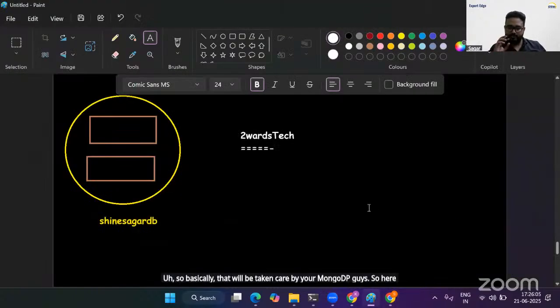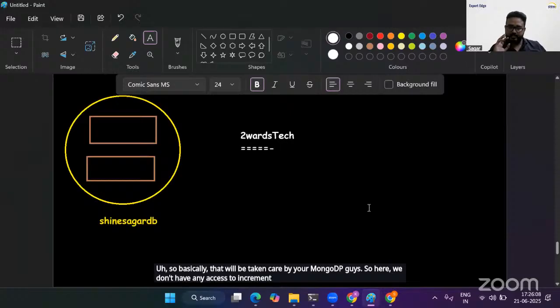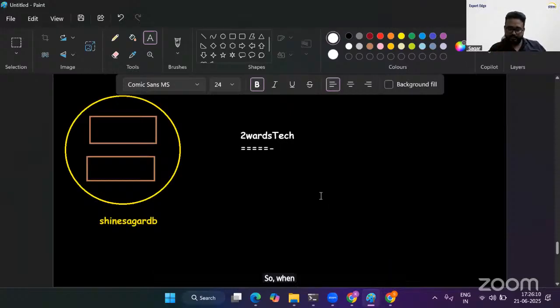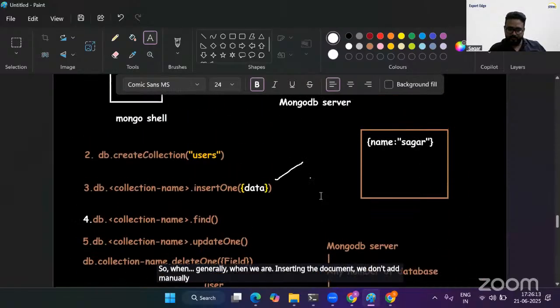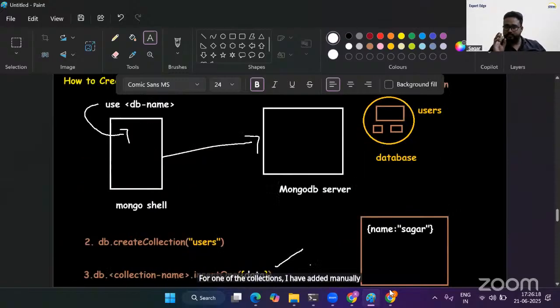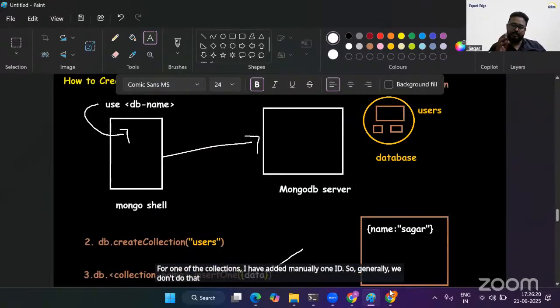Here we don't have any access to increment our ID. Generally, when we are inserting the document, we don't add the ID manually. If you see here for one of the collections, I have added one ID manually, but generally we don't do that. MongoDB internally takes care of adding the auto-generated IDs for your documents.